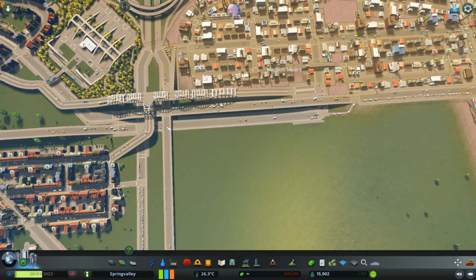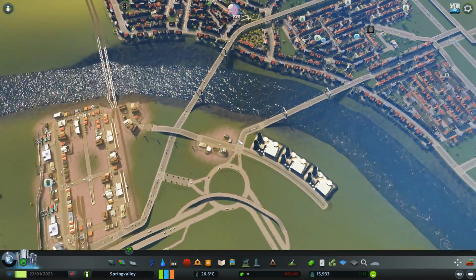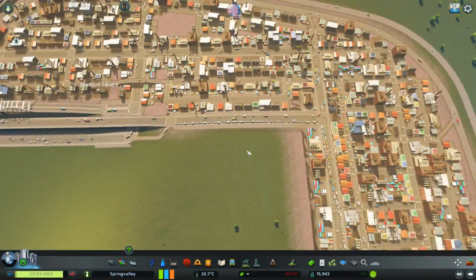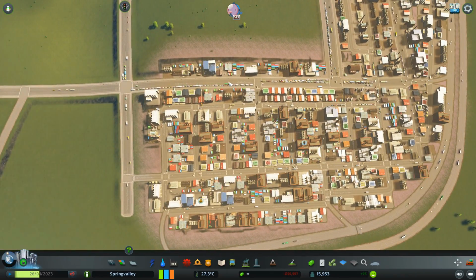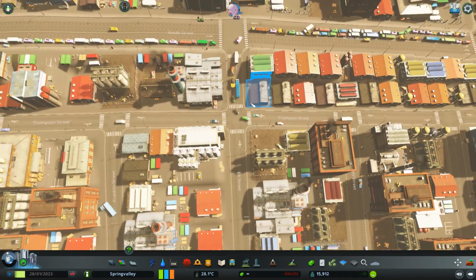So that's almost been completely cleared. But you'll never get it perfect, remember. It is quite a small space for a lot of traffic. But it's definitely going in the right direction, guys. It's definitely going in the right direction. So as you can see now, it's slowly starting to push its way through all the traffic, which is really good.